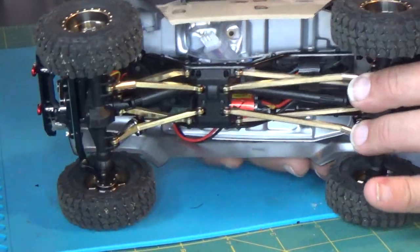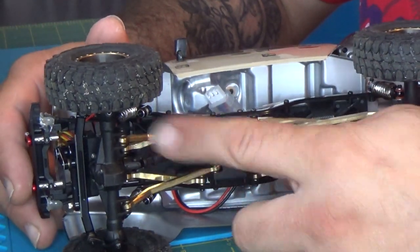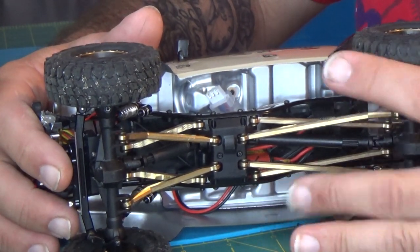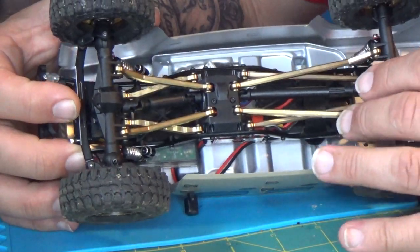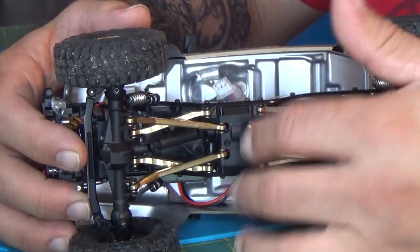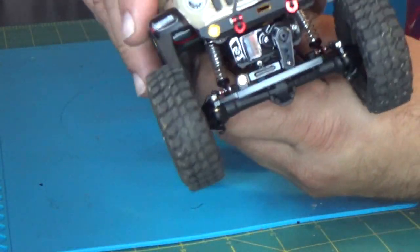Now flip this guy over underneath. And again, I have all brass links. These are also Injora links that are here, which Injora, I will be honest with you guys, Injora makes some pretty nice stuff. I am extremely happy with the Injora stuff, things that I have gotten.